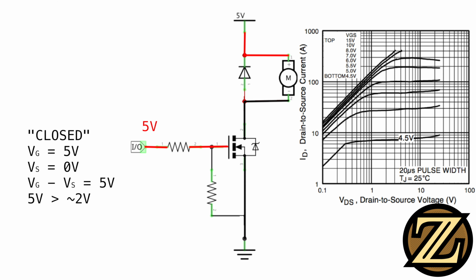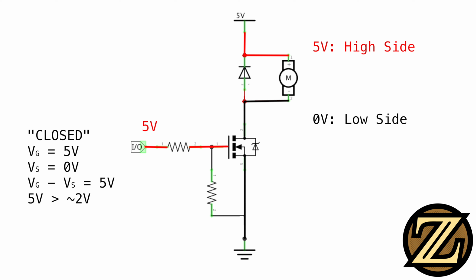A higher gate source differential will yield a higher conductivity between the drain and source, lowering internal resistance up to the maximum rating of the MOSFET. Check your datasheet for more details. So N-channel MOSFETs are used in situations similar to where NPN BJTs are used, on the low side of the load. N-channel MOSFETs tend to be easier to acquire, similar to NPN BJTs.